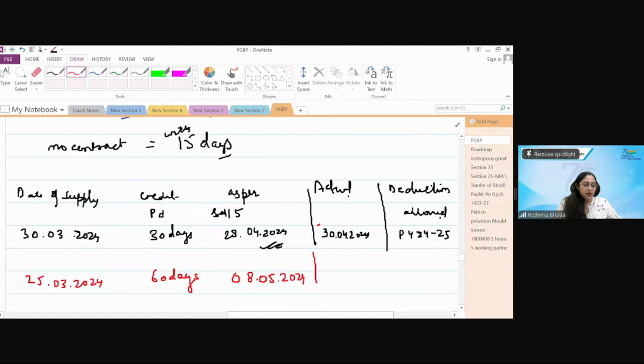Now you made the actual payment on 1st May 2024. Suppose you paid earlier, meaning on time. So will it be allowable? Yes, it would be allowable. For which year's expenditure? It is allowed in previous year 23-24 itself, because you paid within the due date, so it is an allowable expenditure for this date.